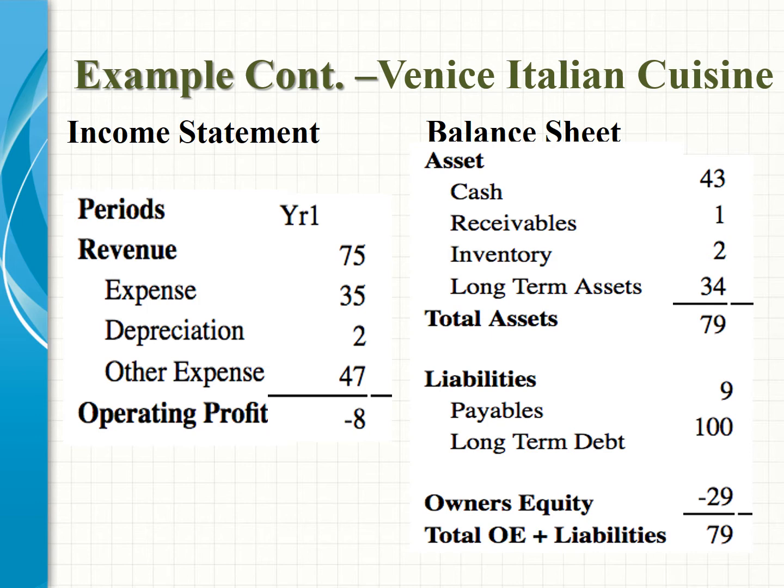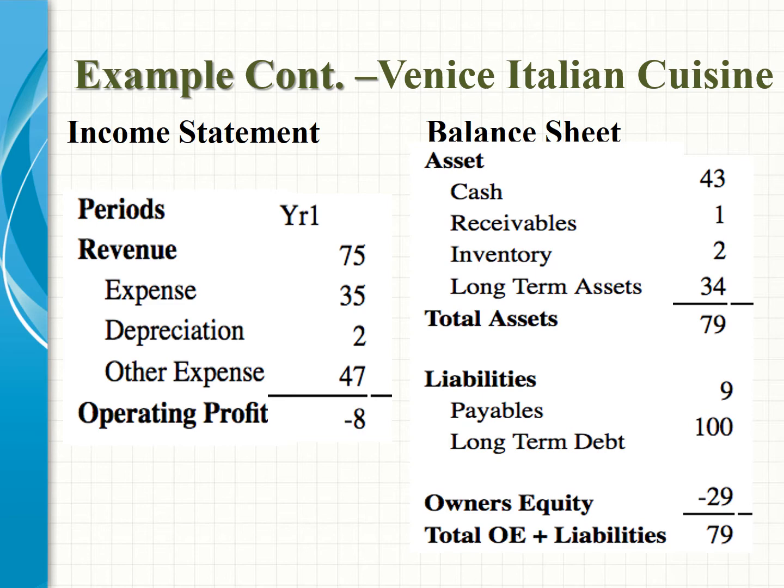Money received is money brought in as a result of activities such as sales and services. This is also called revenue. Money expended is money that is spent to generate revenue. This is also called expenses. The income statement is a running tally of money that flows during a time period.